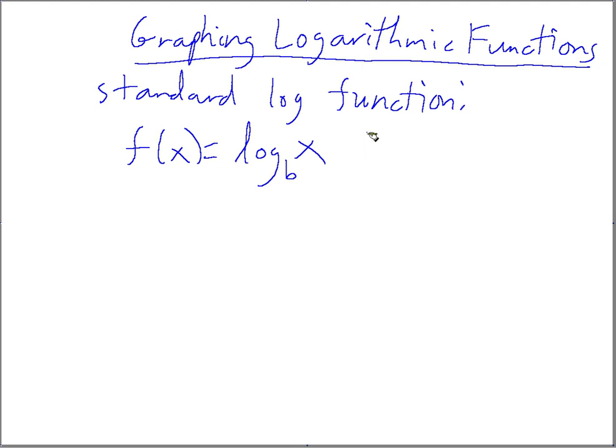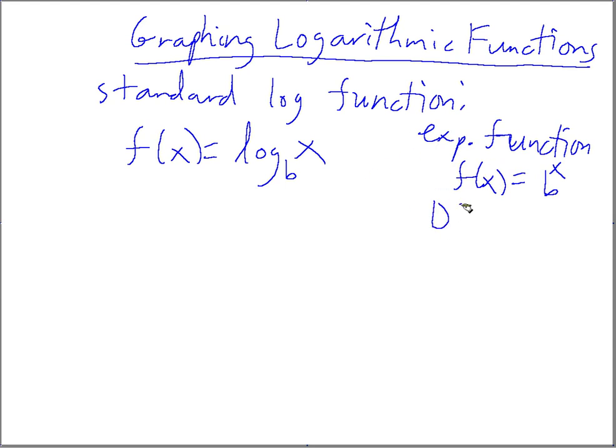Now, before we talk about graphing this, let's talk about the range and domain. Let's recall that for the exponential function, it was f of x equal to b to the x power, and these are inverses of each other. For the domain of the exponential function, which is what we can plug in for x, that's going to be all real numbers. In interval notation, it will be negative infinity to infinity.